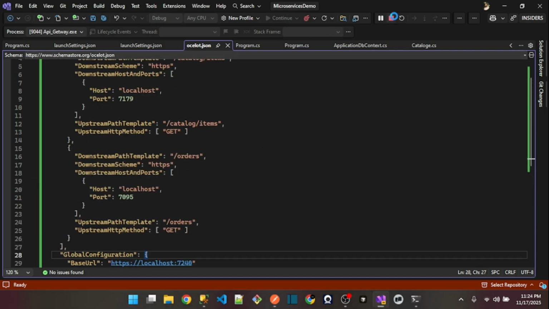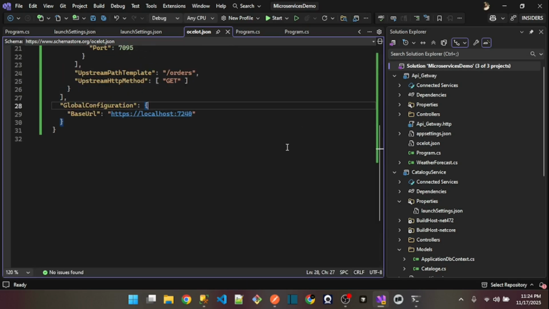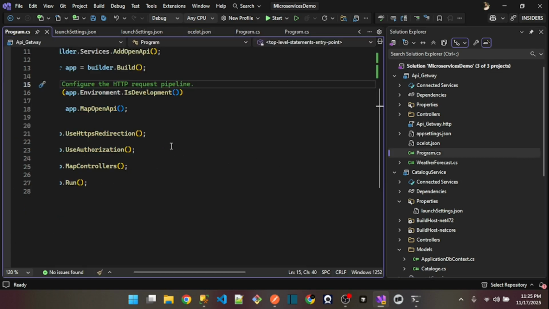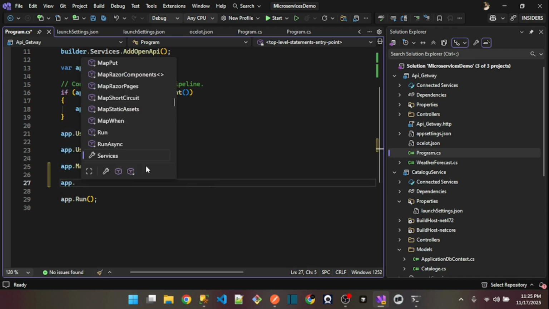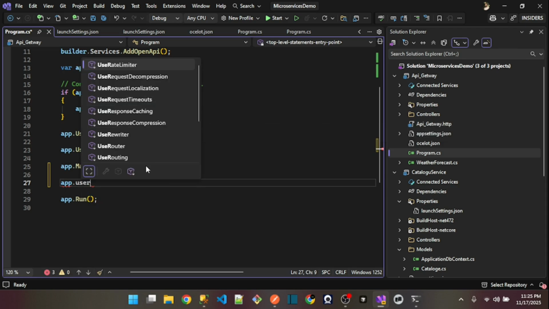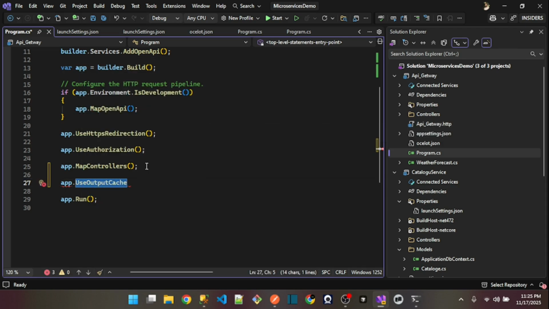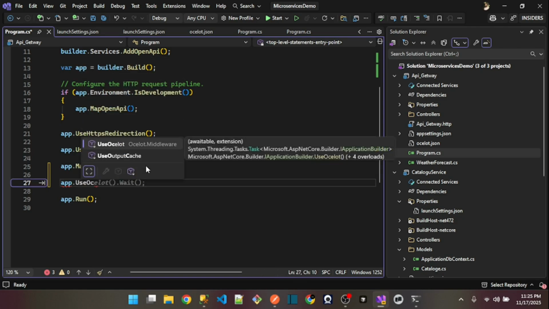So simply close this application. Okay guys, I just forgot to mention something here. Never forget to add app.UseOcelot. I was worried about what had gone wrong here.